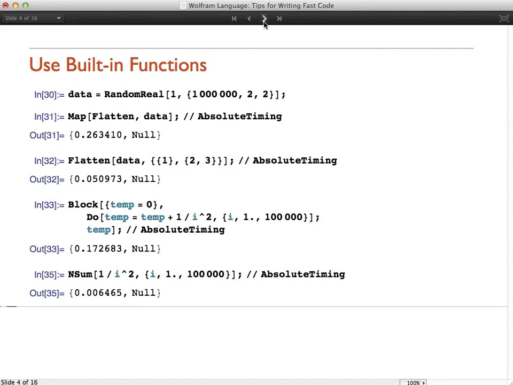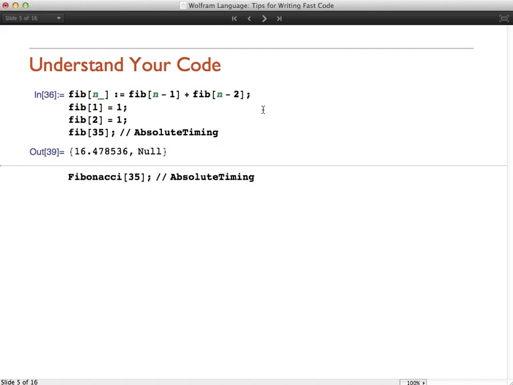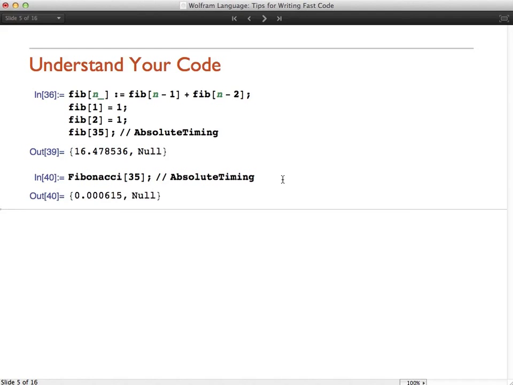So one thing that you definitely want to be doing, and again, this sounds obvious, is to understand what your code is doing. And that is much easier said than done. For a simple example, consider this function of calculating the Fibonacci number. It behaves very badly since it relies on double recursion. However, it is sort of a natural way of thinking about the definition of the Fibonacci number, so you might be inclined to just go ahead and write something like it. So you see, this takes around 15-16 seconds to run, which is not good.